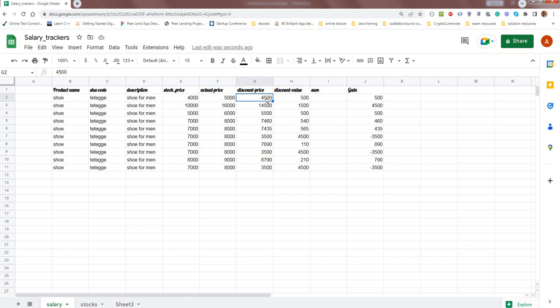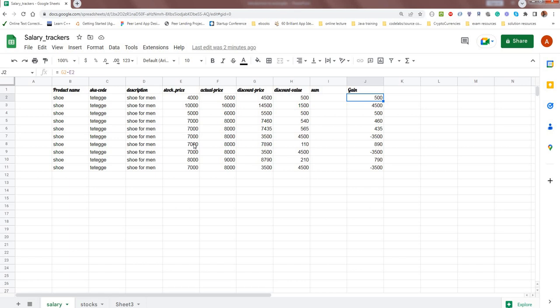You get the product for 4,000 from China and you are selling it for 5,000 naira, meaning a profit of 1,000 naira. And because of Black Friday, you remove just 500 from the price, so it's now 4,500. So now this is your discount value and this is your gain. You gain 500.